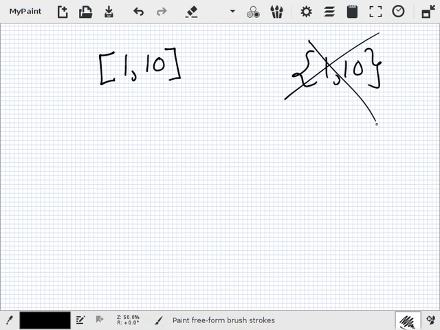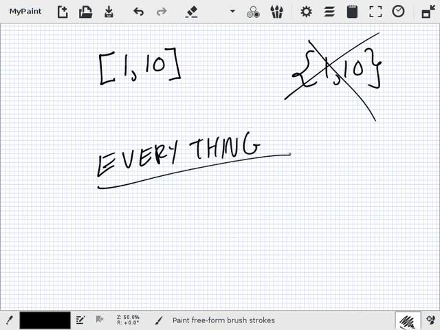Siva, have you seen this in your math class? Do you know what this means? Everything from 1 to 10, including 1 and 10. Yeah, it's everything from 1 to 10, including 1 and 10. Now, Amna, I really want to stress the word everything. When Siva says everything from 1 to 10, it really means every number. So for example, 1, 2, 3, 10, but also something like 2.1, 2.99, these numbers as well.